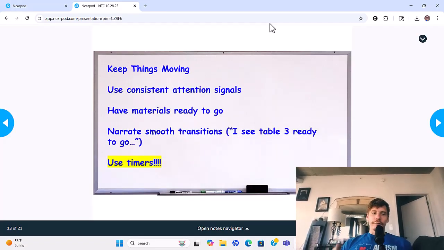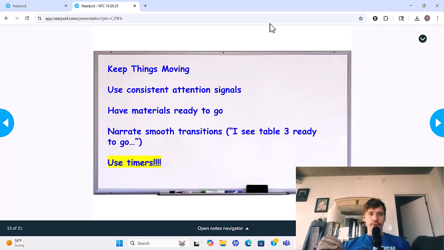All right. So it's very important to have smooth transitions in classrooms. You don't want to take too long with passing out materials. You don't want to take too long figuring out what the next part of your lesson is. Because if there are any gaps in your instruction, especially when it seems unclear what students are supposed to do, then there's going to be some off-task behavior, and with that comes those behavioral challenges. So use consistent attention signals when starting class, when transitioning. As far as materials, I would ensure that everything is ready to go, printed beforehand, and then enlist students' help with this, right? Like hire a paper passer.